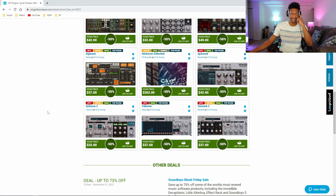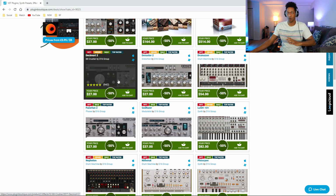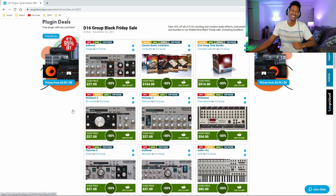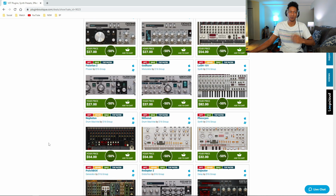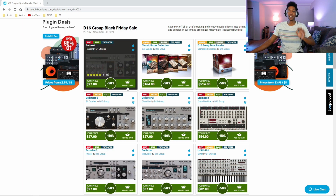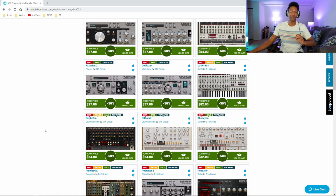Those plugins are just... If you've seen the Decimort video and just the quality that it brings to the table, or the quality that it takes away from the table, I should say, these other plugins just instantly give you a vintage vibe on whatever sound that you're using. I'm not saying that it sounds like you're running things through hardware, but it's just those vintage type of effects. The chorusing, the flanging, phasing, but these do it in a very unique way that's very musical and really fun to dial in.